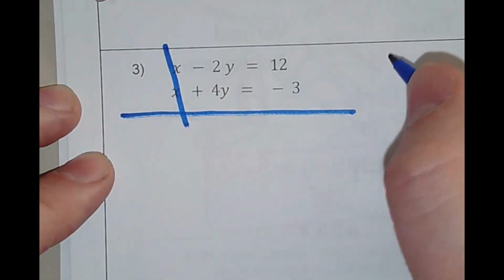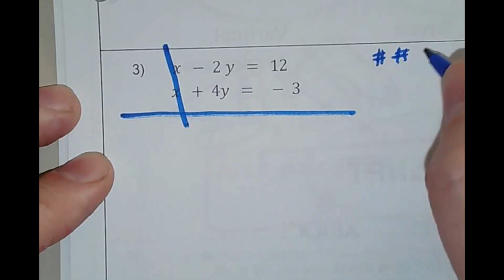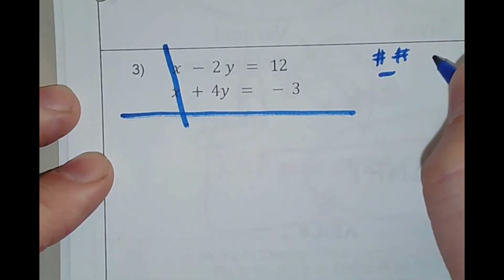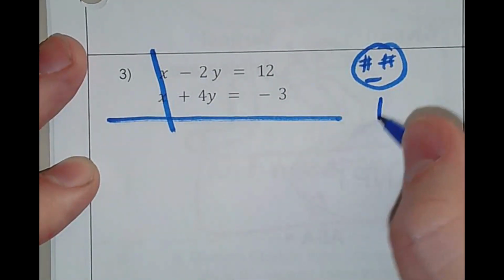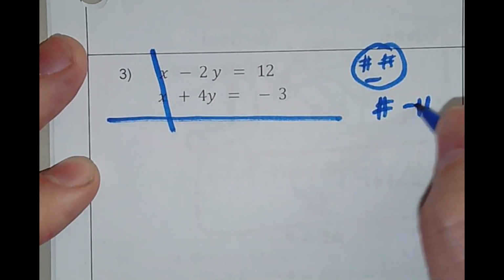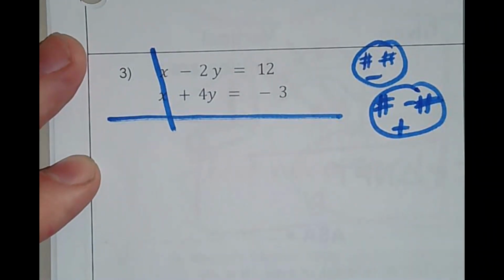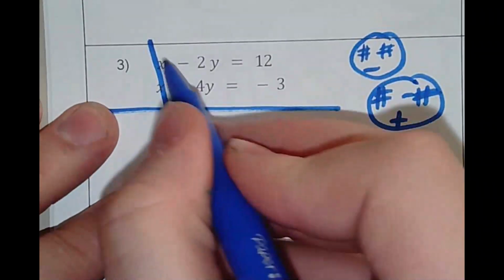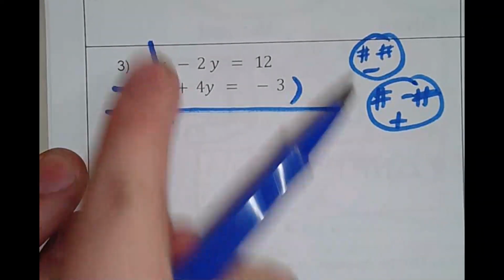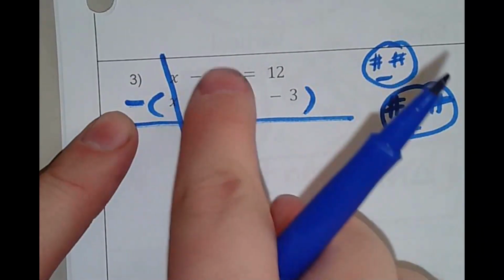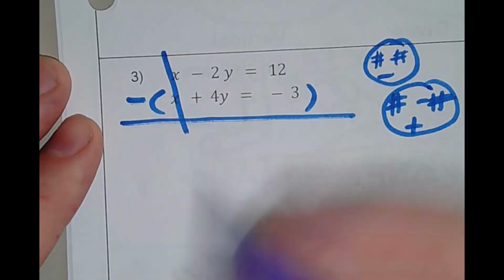Yeah. So the idea here is if they are the same number, then subtract them. If you subtract them, you will get 0. Okay, it kind of looks like that. If they are opposite numbers, then you're going to add them, and you will get 0. So let's kind of make sense of this. In this situation, we have X and X, so if we subtract them, we're going to get 0. But in this case, we have to make sure to add parentheses so that we make sure to subtract all the way through.